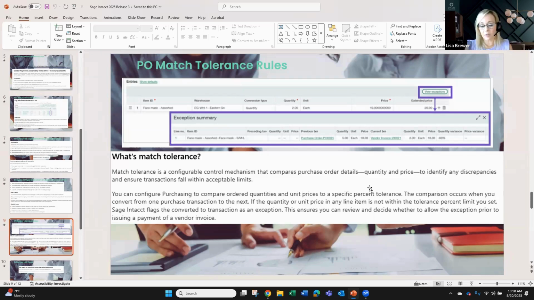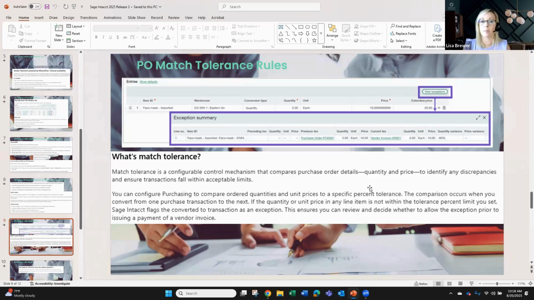How much leverage do we want to give our end users to say, okay, the price is $2 more than what the PO was put in for? Or we ordered 10 of these, we only received 2, or whatever that case is. Something does not match 100%.